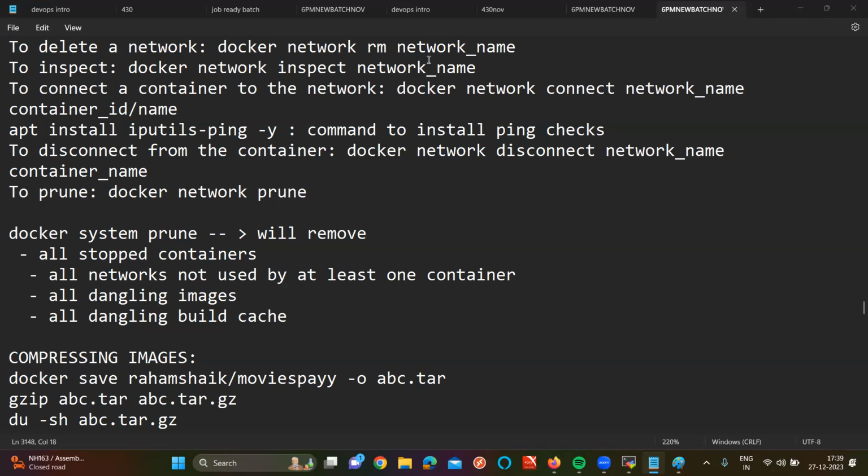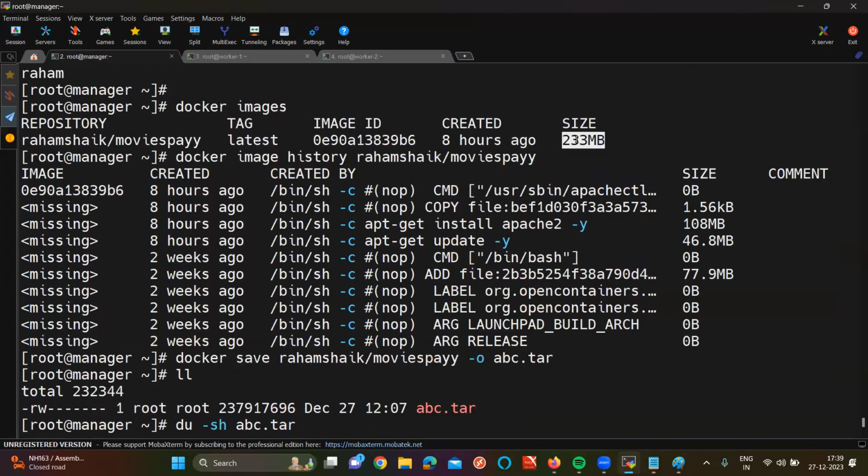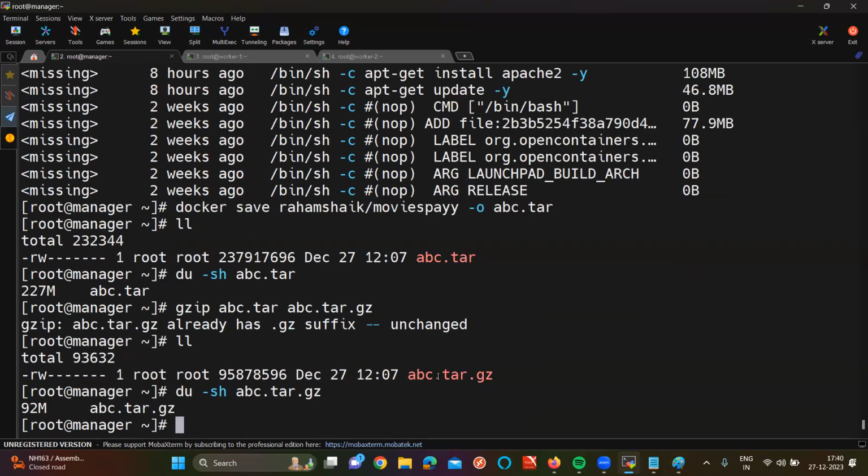Yes, exactly, Sunil. See, remember in real time, once you create the image, you need to push this image to Docker Hub. Where do you need to push it? When the image is on Docker Hub, even if you don't have the image locally, will you get it from Docker Hub whenever you want? That we can do. Or if you want to store the image in any other format, you can store it in tar format like this, which is going to compress the image. Again, you can unzip it and again use the same image, Sunil. Fine.